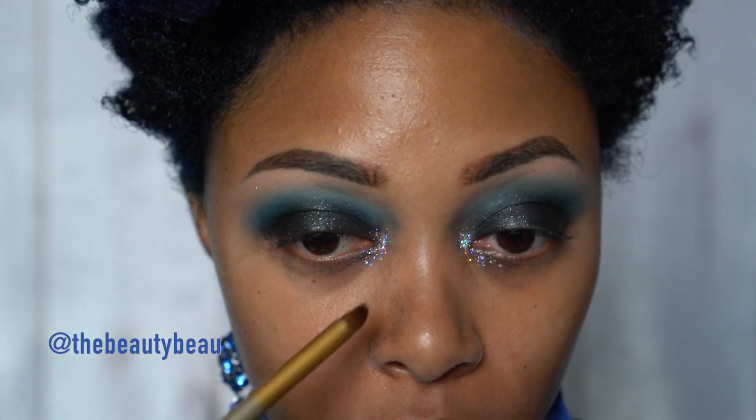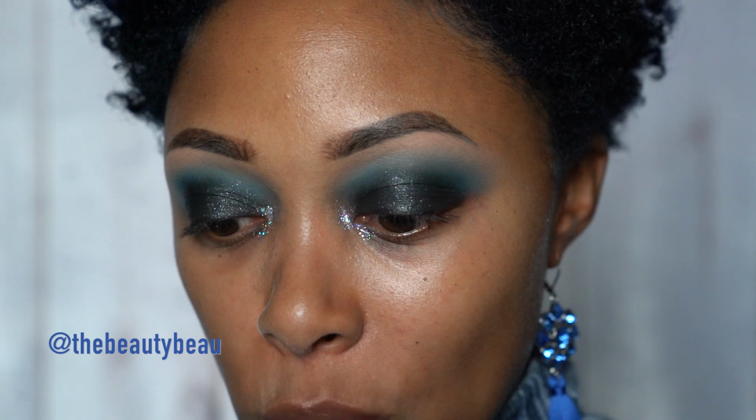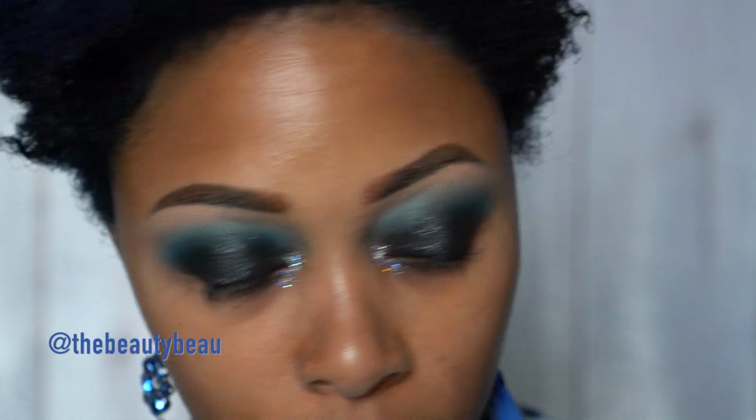You can apply as little or as much as you'd like. Alright. We're going in with the lower lash line color now. I think I'm gonna stick with the blues here, kind of like how it's looking. You could use purple as well if you want it.